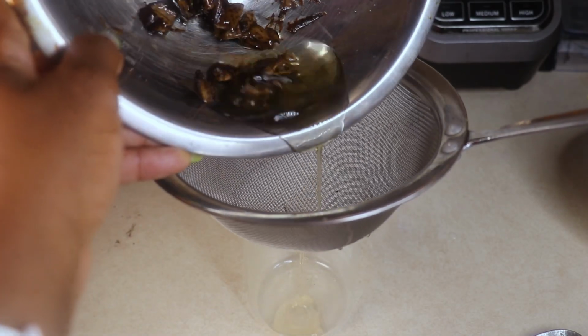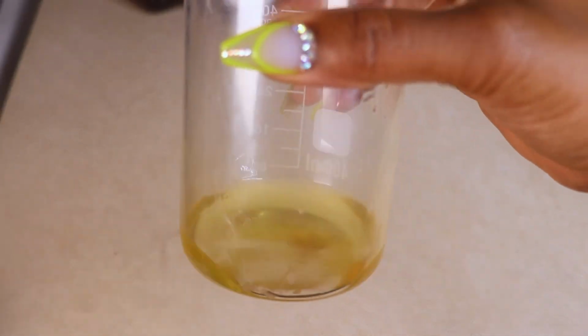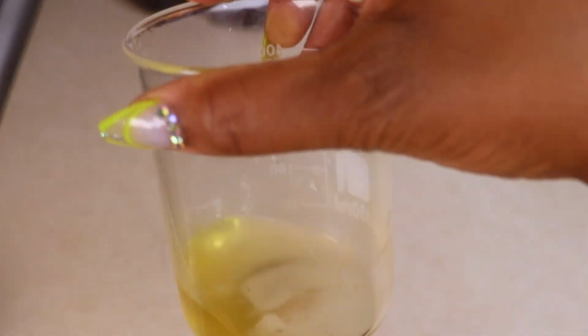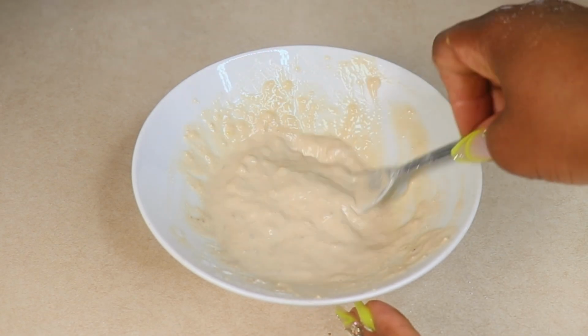Today I'll be making a banana peel hair oil to help encourage hair growth, fight hair loss, and fight inflammation in the skin and scalp. We'll also be making a banana face mask to help with premature aging, wrinkles, blemishes, and reduce inflammation from eczema and psoriasis. So let's get into it.